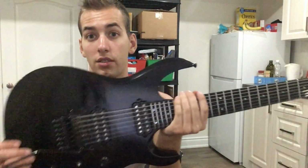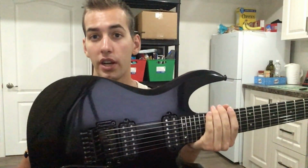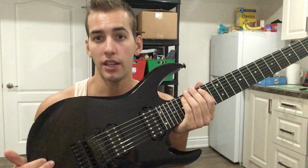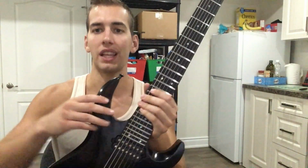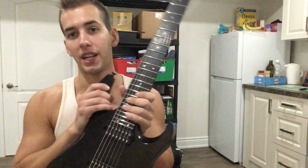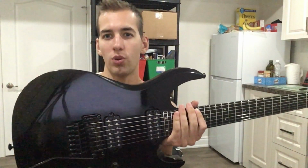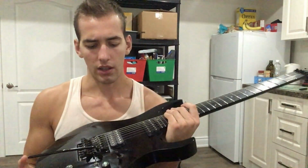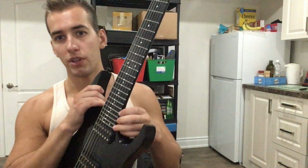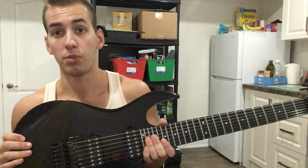Now the body on this is actually a slightly outdated version of the Kiesel double cut guitar. As of a couple of years ago, they did a facelift to it. They lengthened the horn on the top, so the horn is a bit longer. This horn is cut down a bit more, so you get a little bit more access to the frets. And the body is just shortened a little bit. It's a little bit smaller. I actually do prefer the look of the new one, and I think that having the extra bit of cutaway here on the new model would be better, but this one serves its purpose just fine.